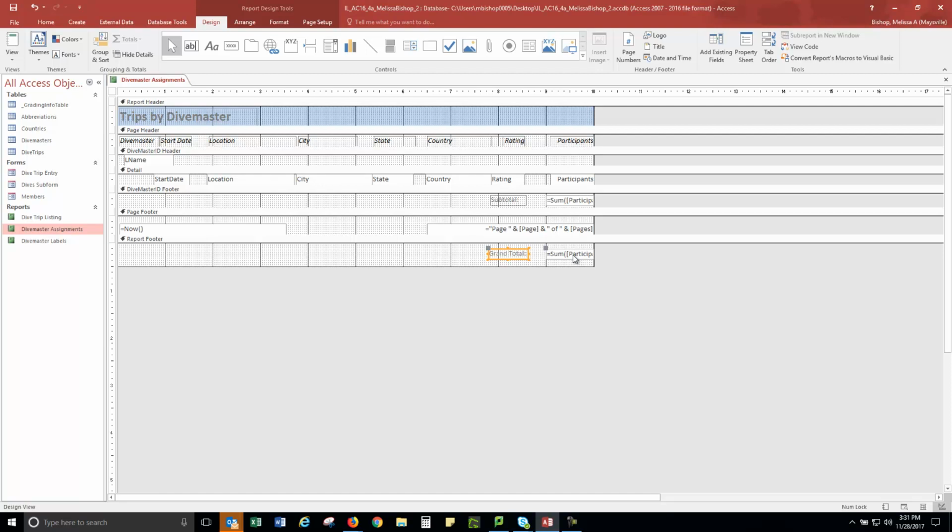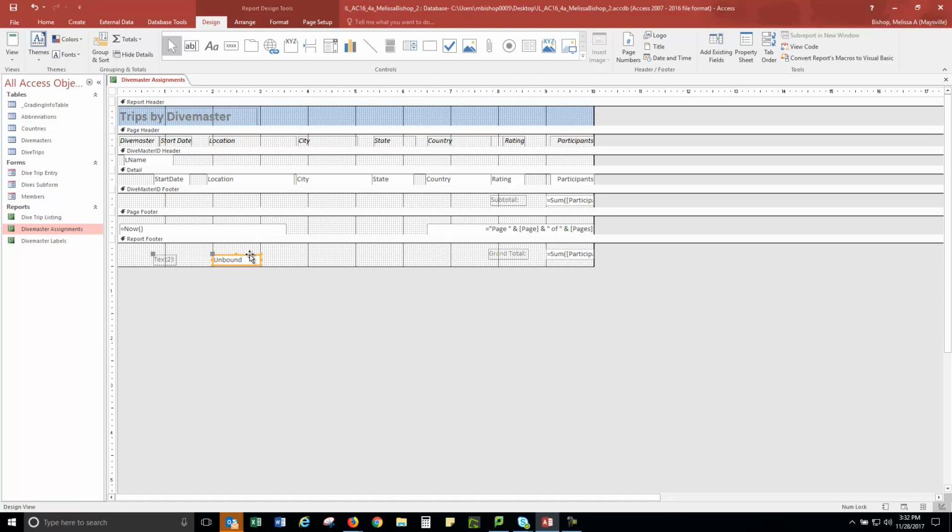So the next thing it wants us to do is add a new text box to the report footer section at about the 2-inch mark on the horizontal ruler with the following options. So first I'm going to go up to my report design tools in my design tab and click on text box again. And we want to bring this to the footer, and it says at about the 2-inch mark. So here's our 2-inch mark. So I'm just going to click right on the 2-inch mark.